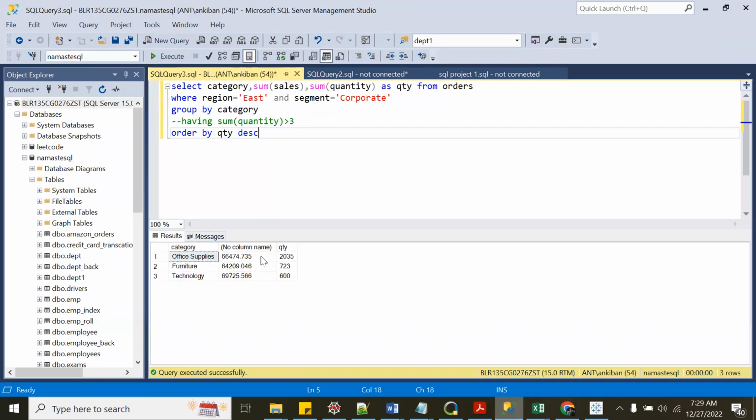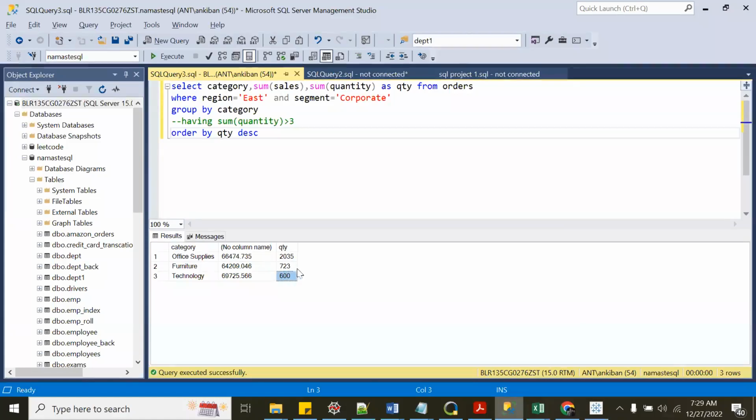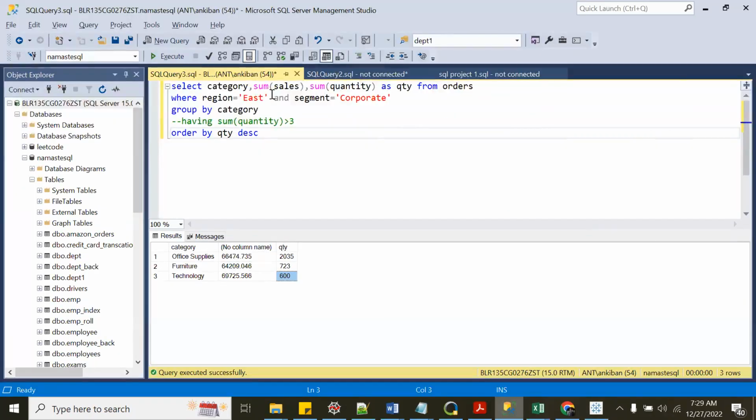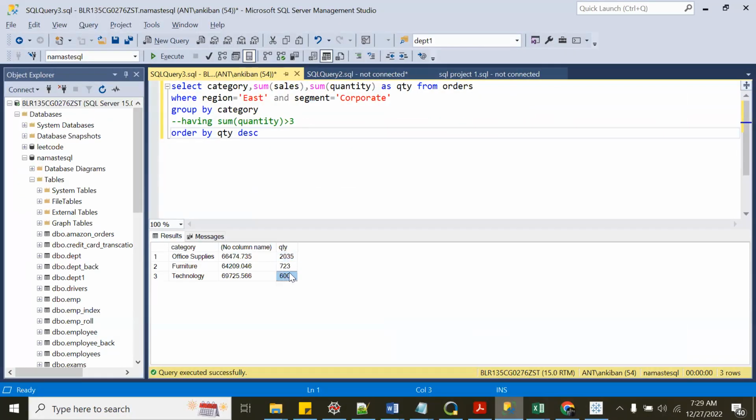If you see what are the quantities 2035, 723, 600, and what is my filter between 1000 and 1200? There is nothing between 1000 and 1200, right? There is nothing there because category is the only column, and I put these two filters. After that, these are the values of sum of quantity, right?